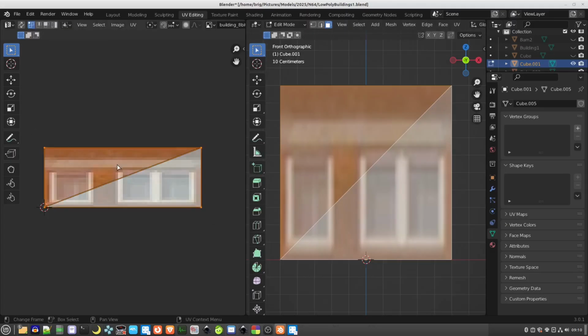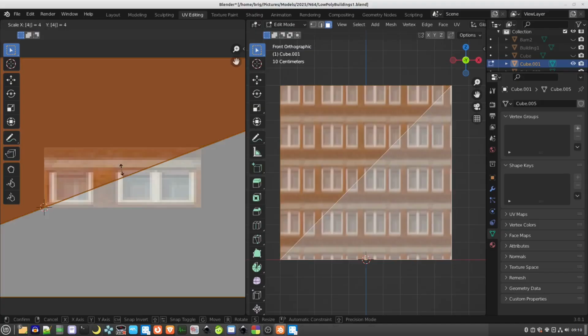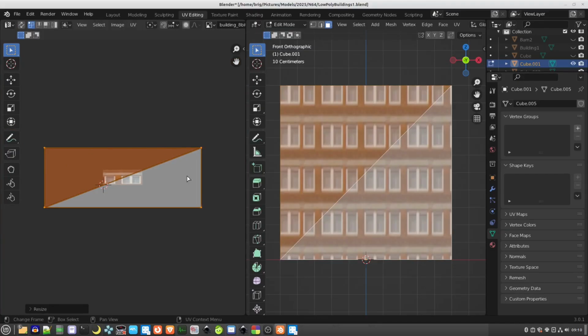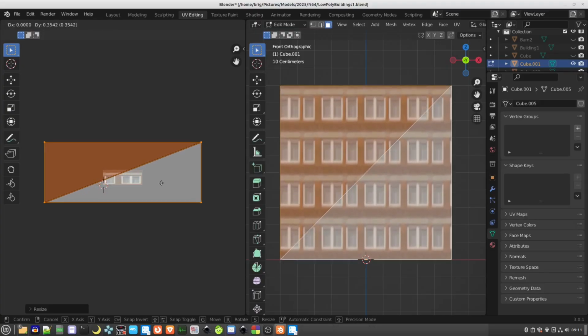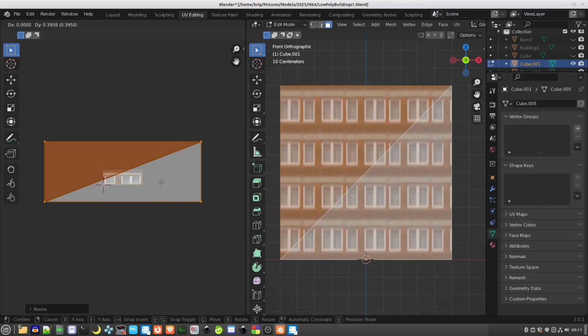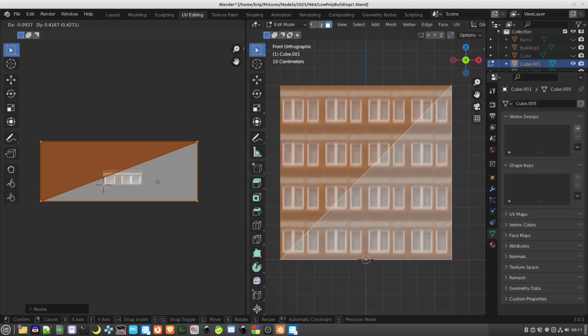However, what we want to do to get it to look right is, if you select all these in here, and you press S to scale, press 4, and then with this being scaled out here, you end up with texture wrapping here. And then if you press G to move this, you can move it around so that you get things looking kind of right here. I think that looks kind of correct there.